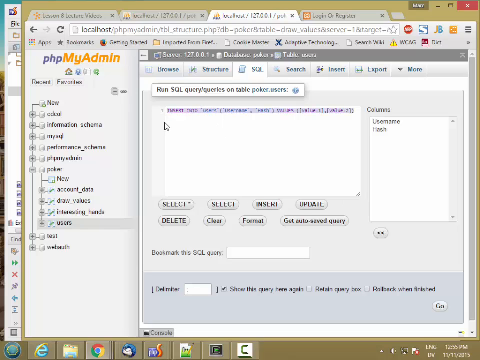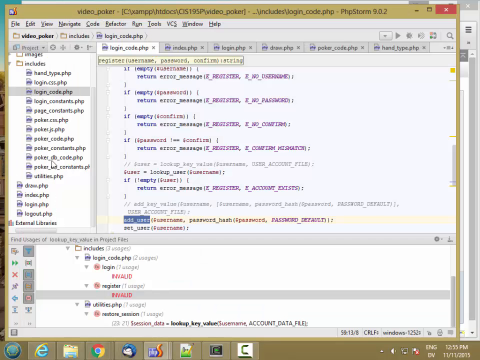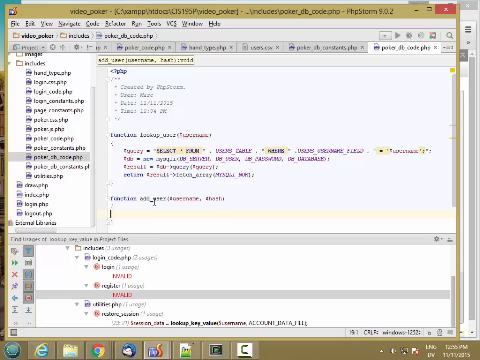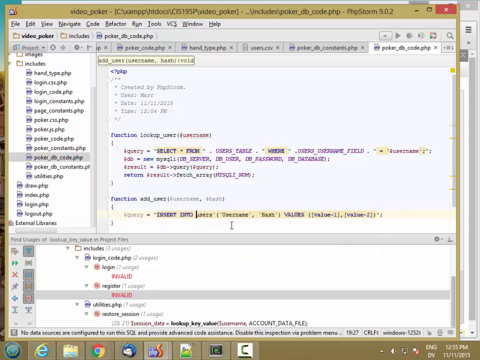So I'm going to start by copying this statement here, and I'm going to go back to my PokerDB code, and $query equals double quote that whole thing. And I'm going to start editing this. So the first thing I can do is get rid of these back quotes.